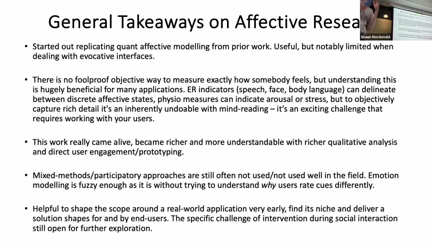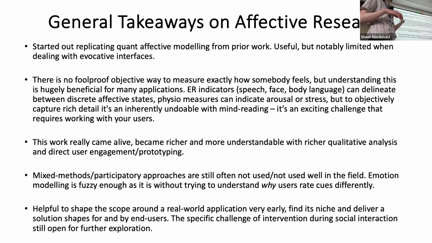There's too much expected variance in what people experience. And so we really moved on to more of a qualitative approach. There is no objective way to really measure how someone feels. There are emotion recognition methods that exist, you know, like speech, face, and body language can help delineate affective states.